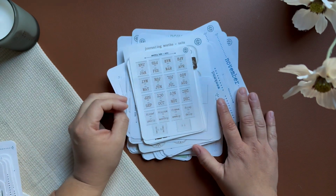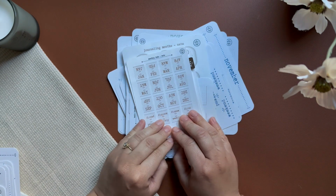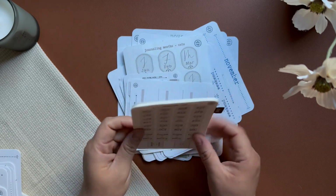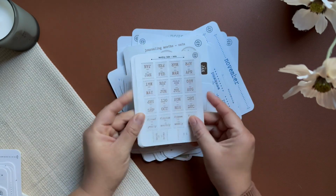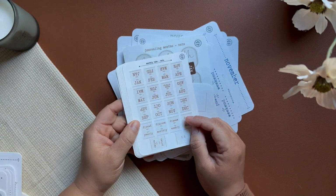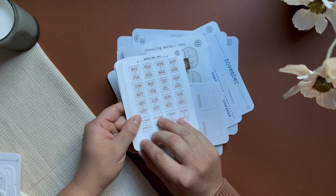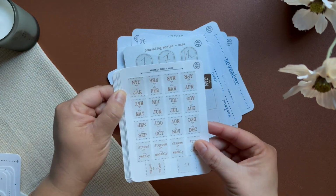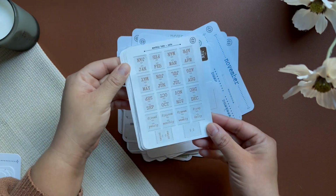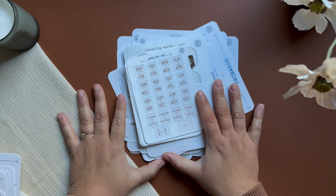This is Annette from Simply Panux, and today I am showing you the planner sticker release that I designed, and I am very excited to be showing you today because the month tabs are finally ready. I am very grateful that a lot of you liked my planner setup and have been asking for these month tabs, and I finally got to a place where I feel comfortable enough to make them for you guys. I will be showing you all the different colors today, the different icons.